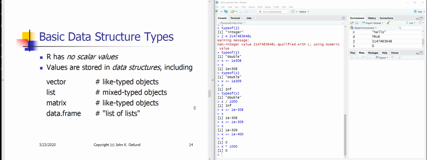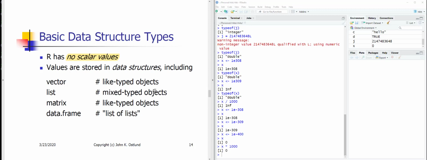Okie doke. So as far as base data types, we have integers, we have numeric, which is double precision or double on these systems. We have character, which is R speak for strings, and we have logical. However, in reality, in R, there's no such thing as a scalar data type.